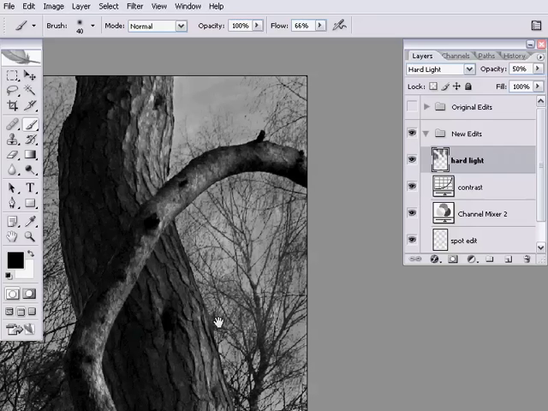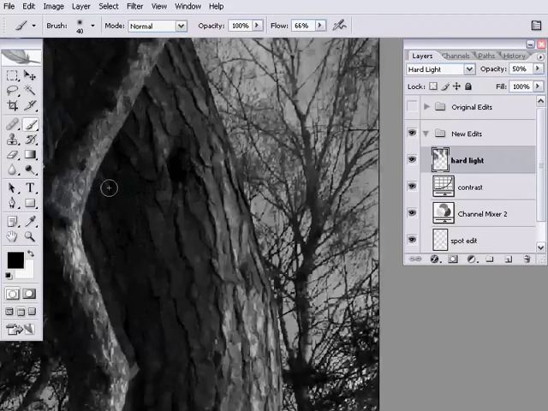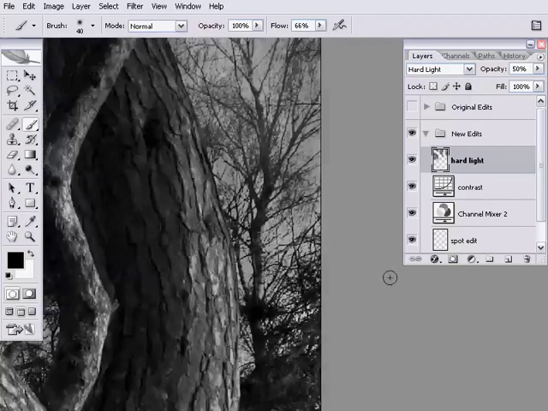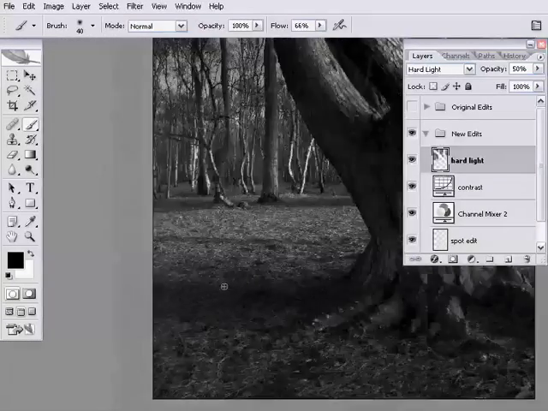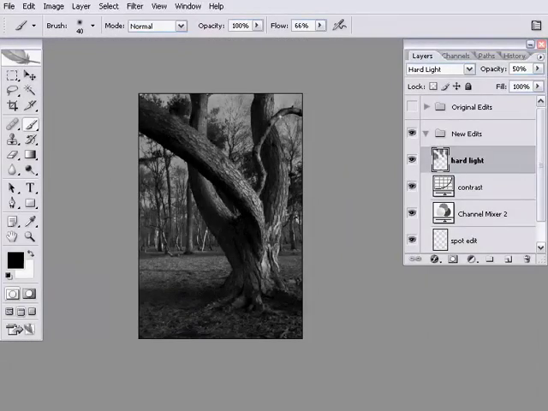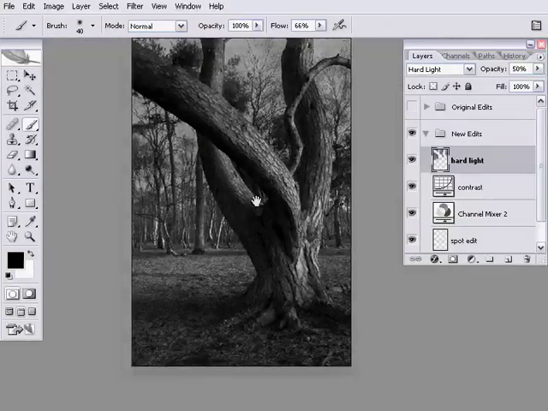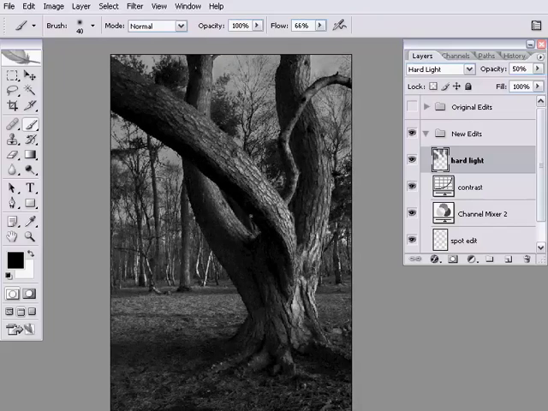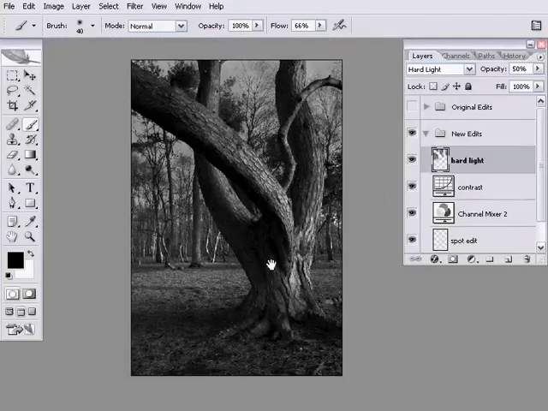So that zoomy scroll wheel is extremely useful, particularly because it zooms in around whatever point you're pointing at. So if I wanted to zoom in on that bottom corner, all I did was start by pointing where you want to zoom. So if I want to zoom in here, it zooms in around the point that your mouse is pointing at. Very, very useful, just to zip to the part of the image that you want to work on.